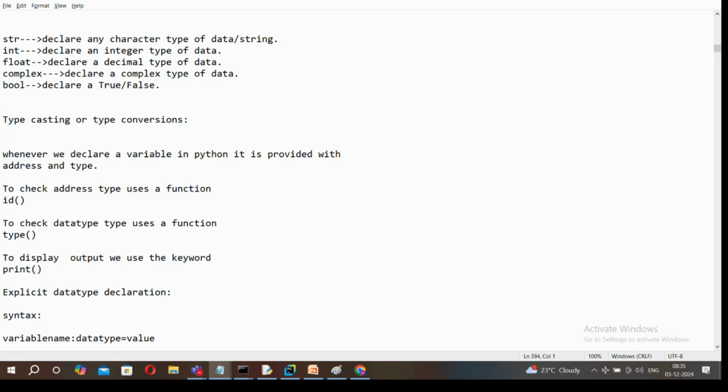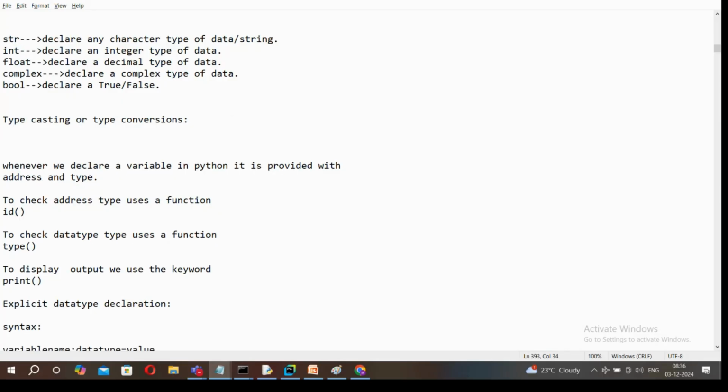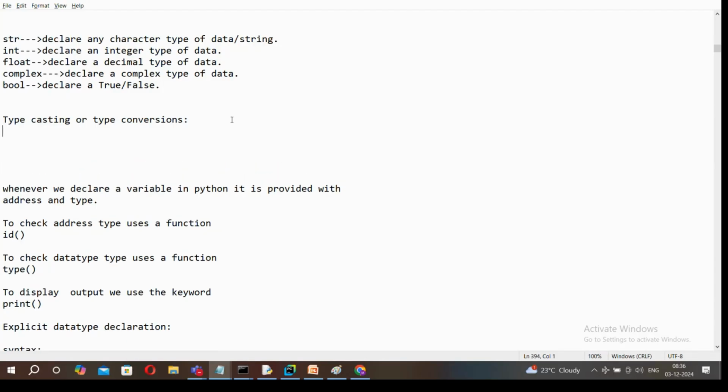We'll move to the control statements. So now, what is typecasting or type conversions? Once we get an idea about this, it is also very important for us. Type conversion or typecasting. Suppose I have an integer data, something like a equal to 10. And this is very much needed when you are working in programming. This typecasting or conversion is needed. Now I want to convert this to a string.